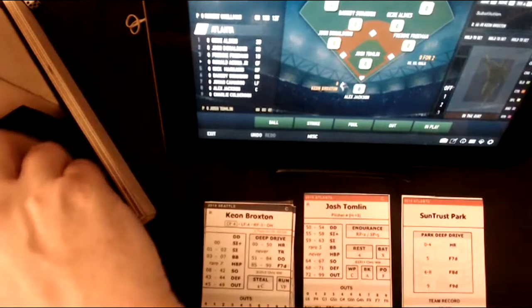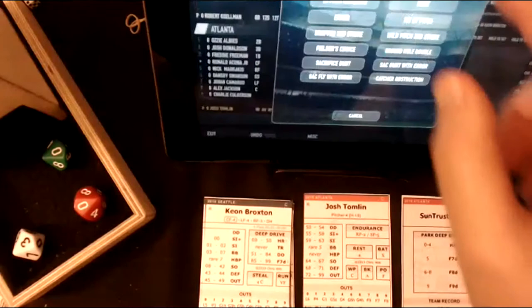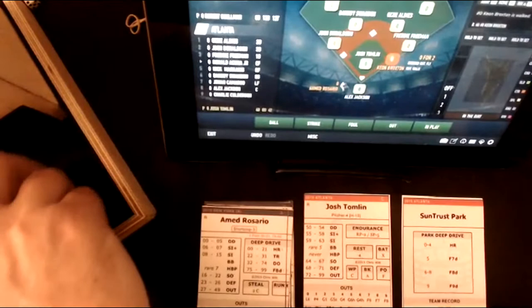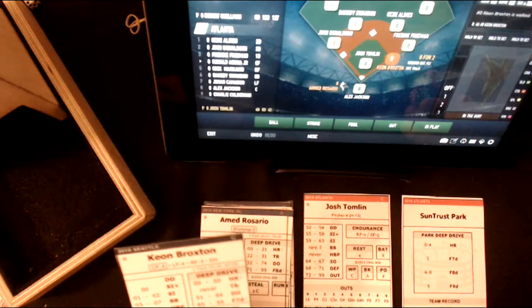All right, so this is a 0-3. This is a base on balls. Broxton doesn't have much of a card, so he walks on a 0-3 roll, which is like a deep drive roll. Next is Amed Rosario. And we tried to steal before with Broxton. Let me see how many stolen bases Broxton had. He had 10 stolen bases in 200 plate appearances.